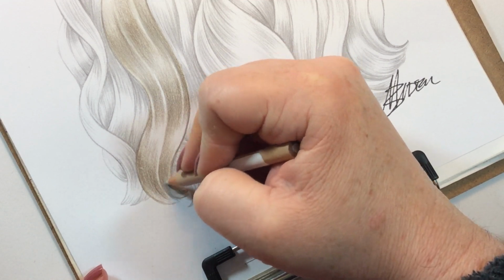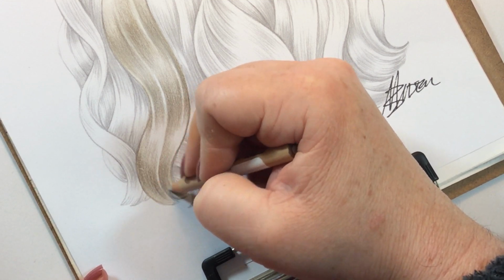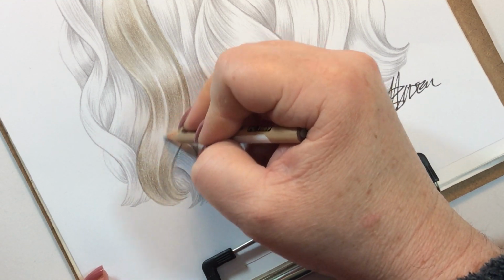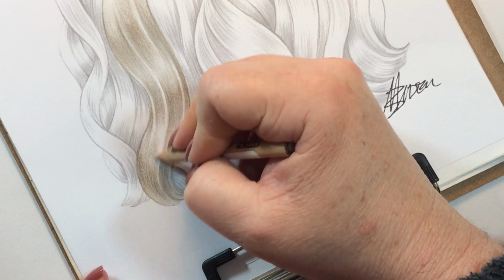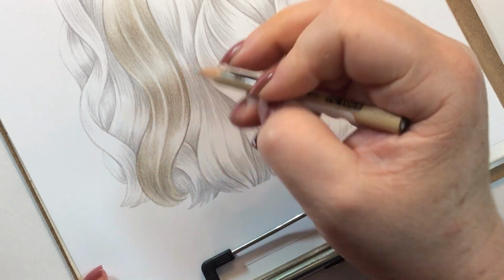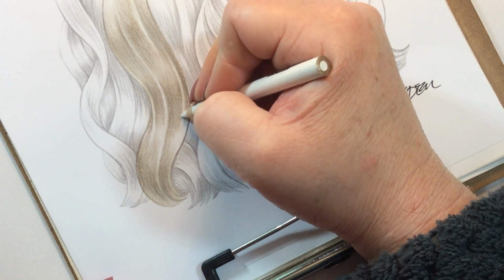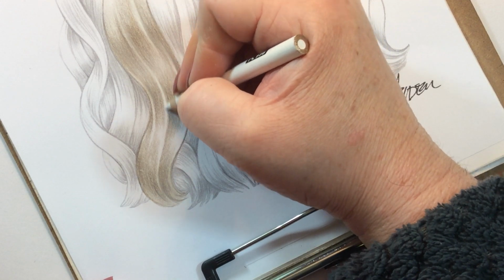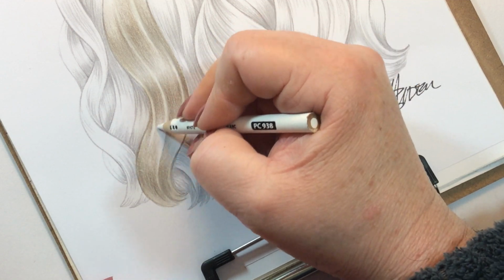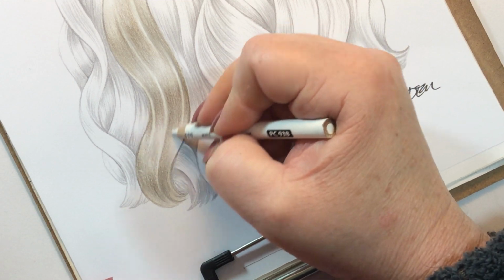And then just down the bottom, I'm just going to draw a few little strokes. I don't want any white at all on the ends. But we might leave this one here. We'll see how it all looks when I step back from it. Alright, so here's the white again. And then there's a little bit more through here and a little bit more here.